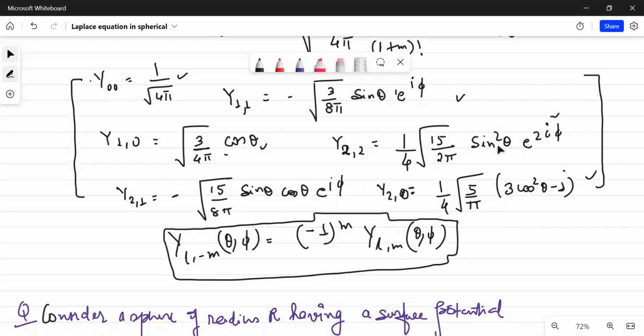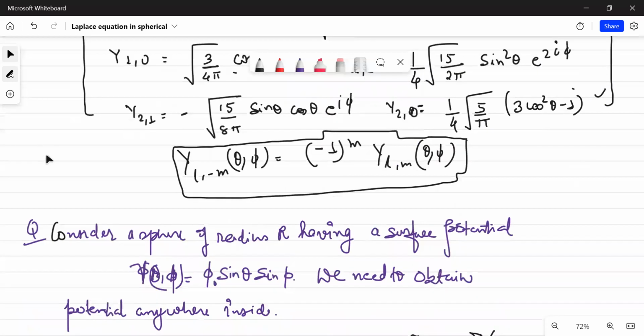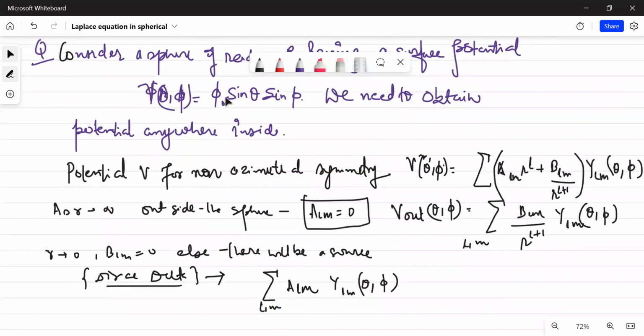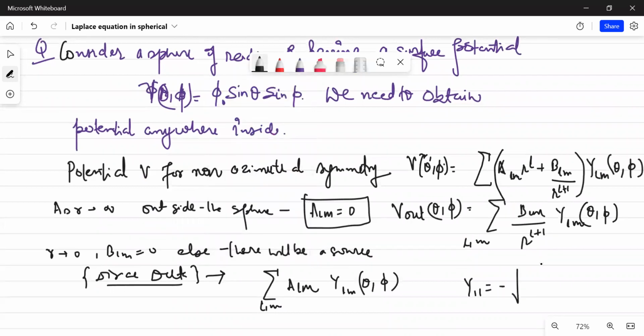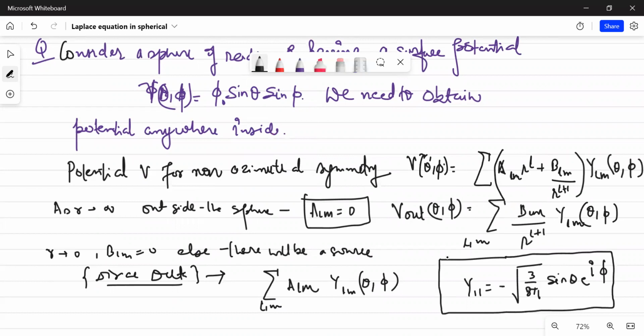Okay. So one thing is very much clear. Also, you can see that this alone has sine theta term only. So it does not have cos theta, it does not have sine square theta. So most possibly this is one place where we can stick our thought to. So I'll just write here so that you don't forget it. I know that my Y11 is minus root over 3 upon 8 pi, and then I have this sine theta, and then e to the power iota phi. Okay, this is how it is. So this we have to remember.